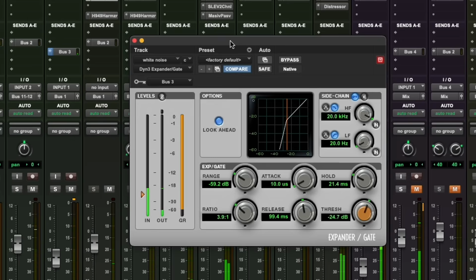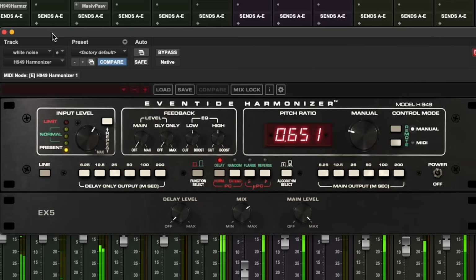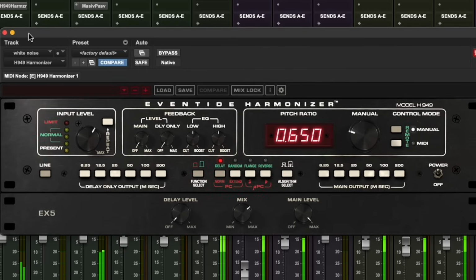You're going to need a keyable gate following that. And then you're going to need some sort of pitch shifter or harmonizer plugin. I'm using the Eventide H949. It's my favorite sounding one for this purpose. Andy Wallace used to use an AMS DMX 1580 sample delay unit for this. They do make that plugin, UAD makes it for the Apollo. They don't have a native version, so I haven't played around with that yet, but I really like this one.